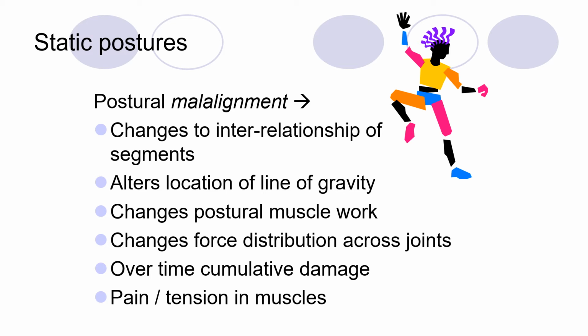If the body segments move away from the line of gravity, this means that there is a change in the amount of muscles working to maintain our posture, and this will change the forces that are distributed across our joints. Over a longer period of time, damage may accumulate and cause tension and pain in our muscles and joints.